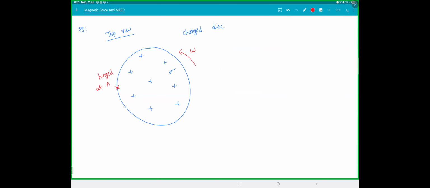Clear with this? So we have a charged disk which is hinged at point A and it is rotating about that. They'll ask you to find the magnetic field at A. This would become an advanced question. Remember, you can use center of mass only if it's a linear function. Potential is 1 by r. So anyone remembers the potential for this?